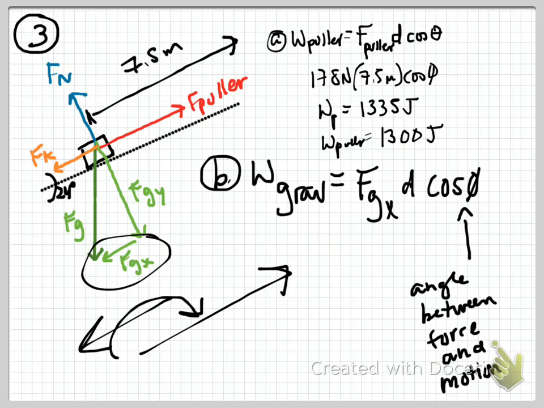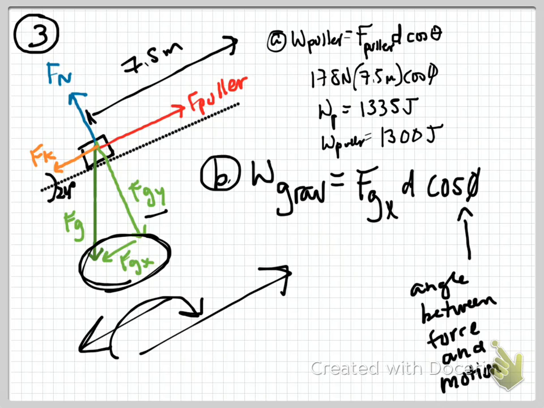What do you mean? Well, because force of gravity x is actually force of gravity times sine. So what your book would do is just take mass gravity sine. But mass gravity sine gets you force of gy, and we don't want that. So I think it's easier to look at it in terms of which part of the force is actually on the same axis. Use this, but then you still have to look at the cosine of the angle between the force and the motion. And here they're in direct opposition. What's the cosine of 180?